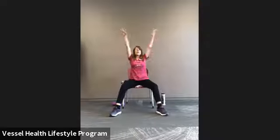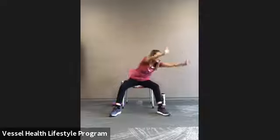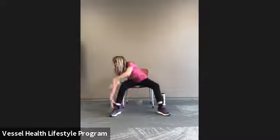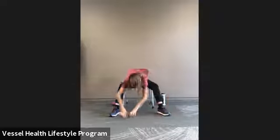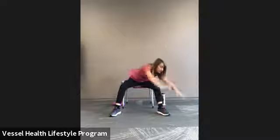Bring those arms up towards the ceiling. Let's turn towards one leg. We're going to bring those hands down over that leg. We're going to walk those hands across to the other side and bring those arms up. These are our cherry pickers. Let's do this for 5. This is 2, all the way across. Bring those arms up. 3.